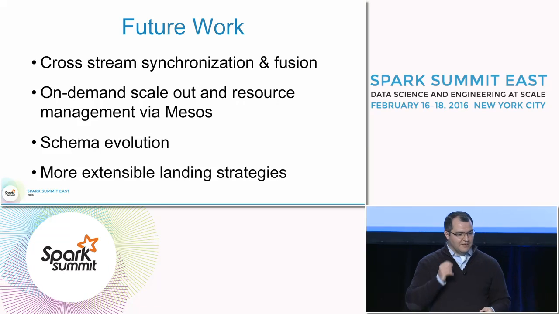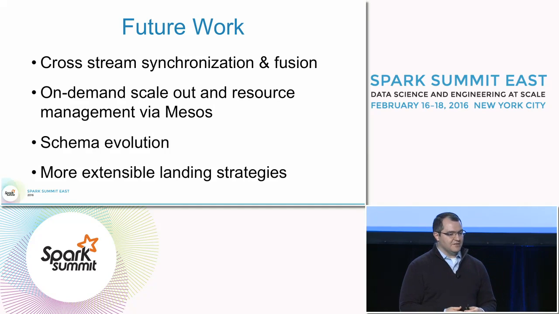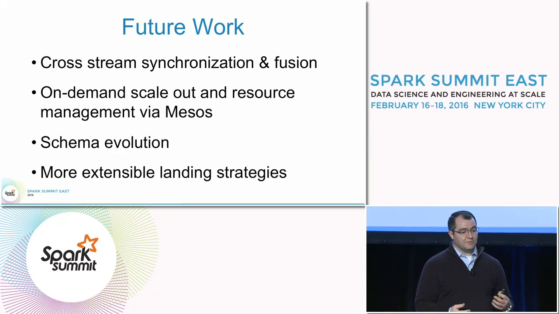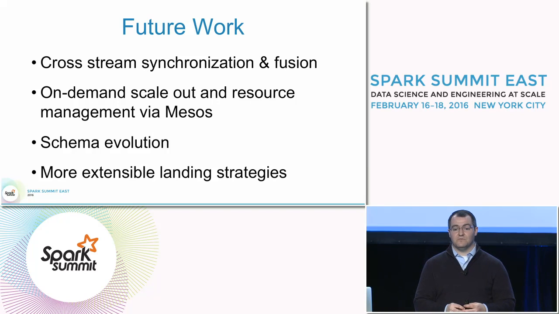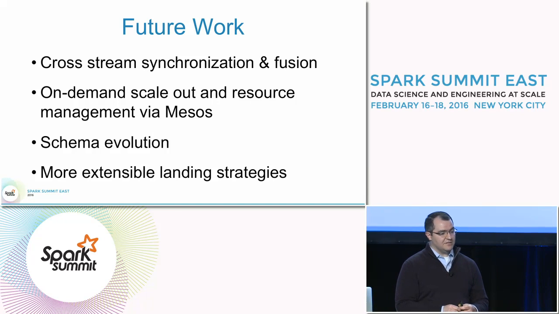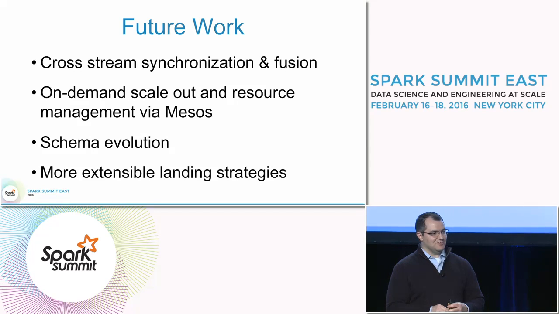So we're not done yet. This is in the works. We've got a lot of work ahead of us, tackling some things with stream synchronization and fusion, the ability to augment the stream with additional information, additional attributes. We're looking at on-demand scale-out, so we've had a lot of requests for providing elastic scale infrastructure, and we're looking at how we've had some early success using Mesos for that.